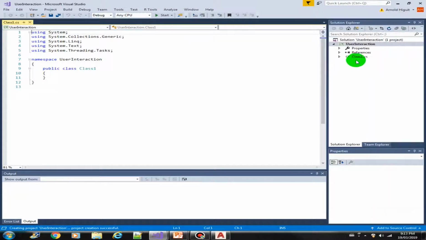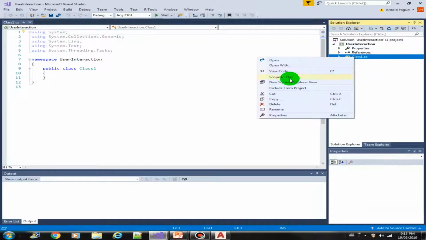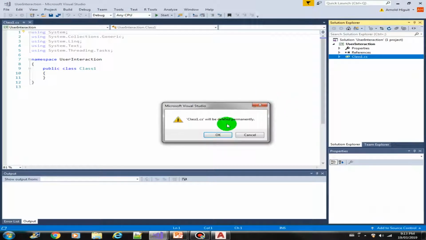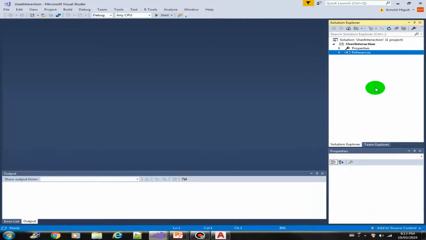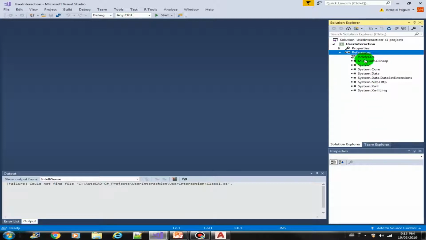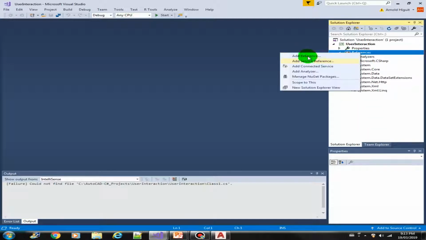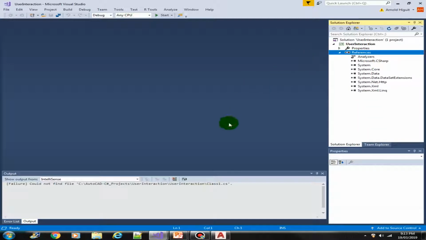Alright, so let's get rid of this class file. We'll just create our own. And let us reference the three .NET APIs.